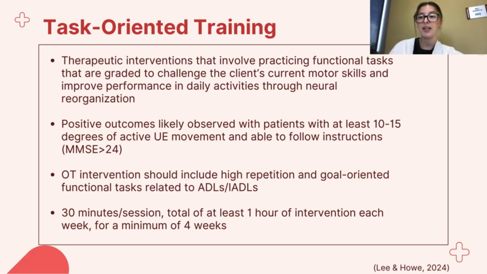And it is recommended that task-oriented training is completed for 30 minutes a session for a total of 1 hour of intervention each week for a minimum of 4 weeks in order to see optimal results. For example, you may only have about 30 minutes in an outpatient session to provide your therapy services, but perhaps if you're working in an inpatient setting, you may have 90 minutes. So it's really important to look at what context you're in and what setting you're working in for providing this intervention, so that way you can really promote those best outcomes for your clients.